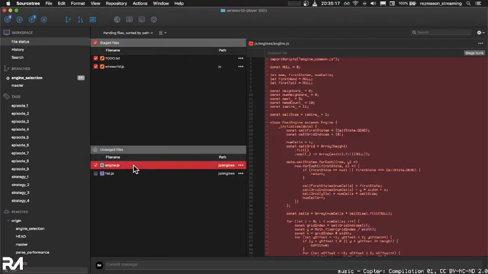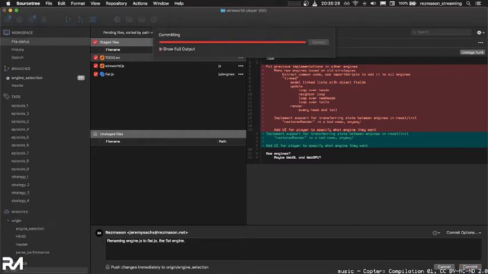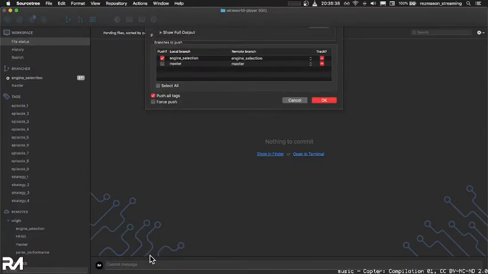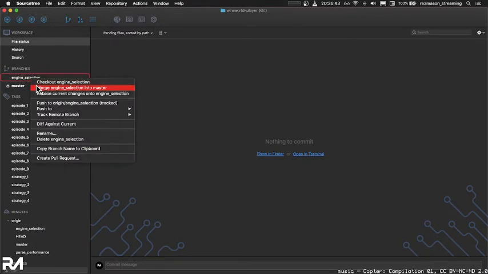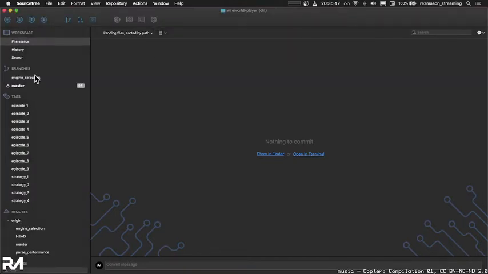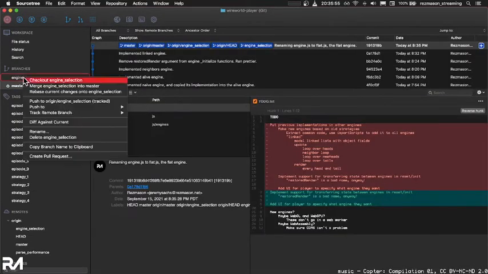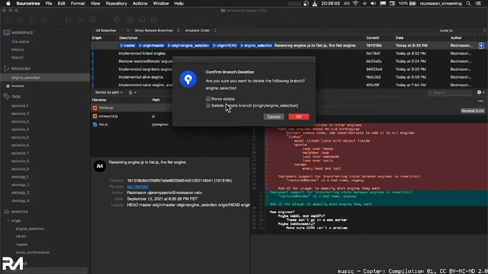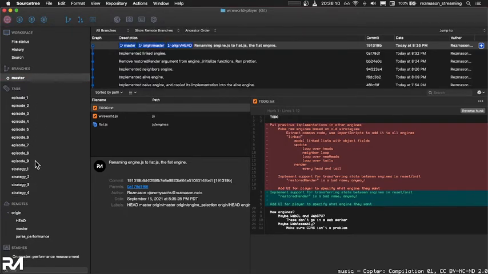Feeling accomplished. Renaming engine.js to flat.js, the flat engine. Let's run prettier. No complaints. Cool. So now engine selection is a finished feature, so we are going to merge it in. And boom. And delete engine selection and the remote branch. Bye-bye. Okay. Let's see, episode 9.